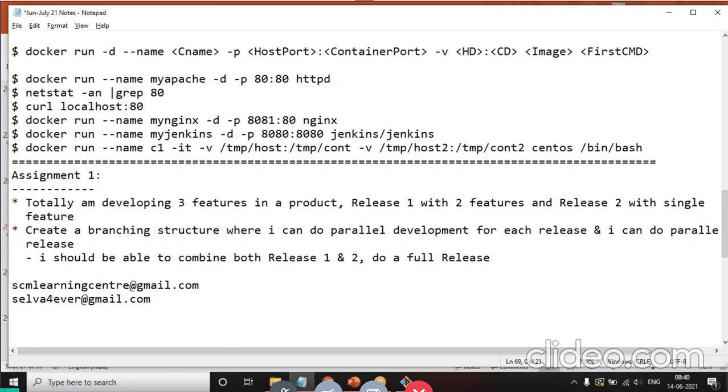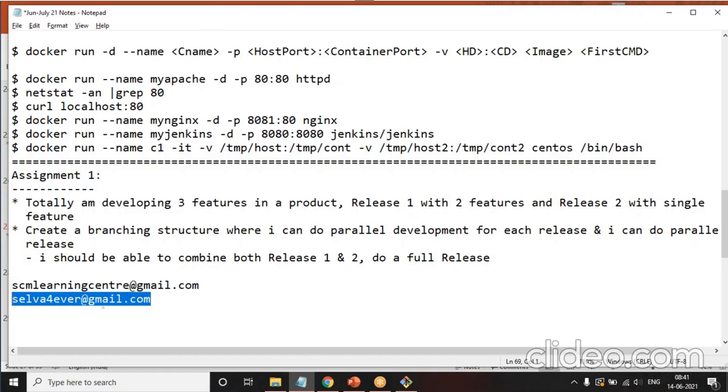Take this email ID and make this person a developer for all the feature branches. And make the other person the admin for the project and maintainer.